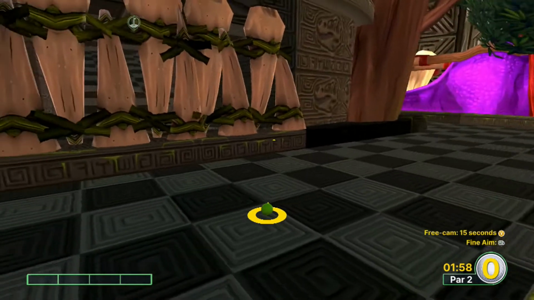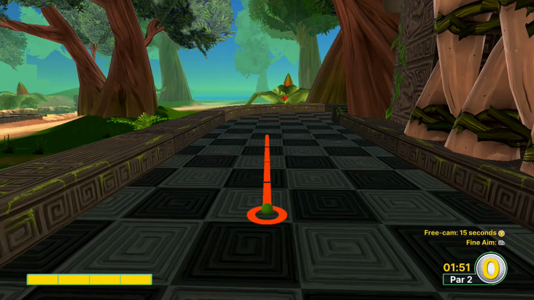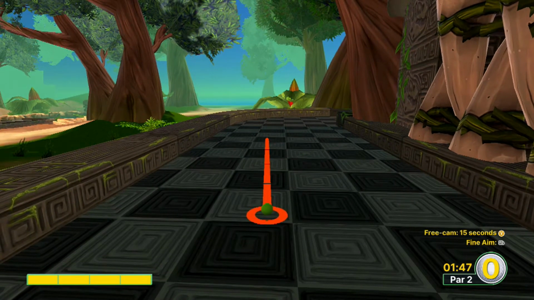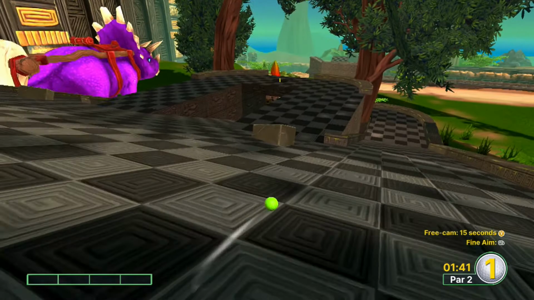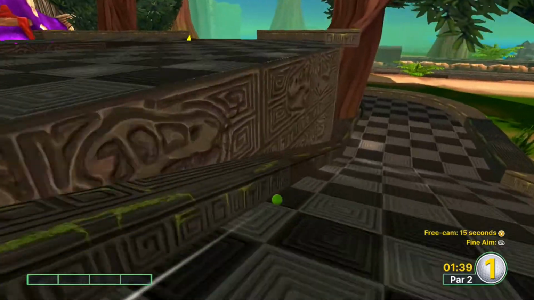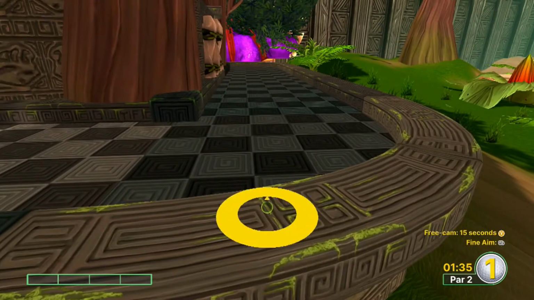For hole 14, we're going to turn all the way around, and we want to bank shot it off of this corner going full power. You're going to want to go a little bit further to the left than I am. As you're going to see in a moment, I end up rolling back down the hill here instead of ending up where I'm supposed to go. What you're supposed to do is, as you come up here, you're supposed to catch this wall to the left that I just barely missed, and then you have an easy second shot straight into the hole.